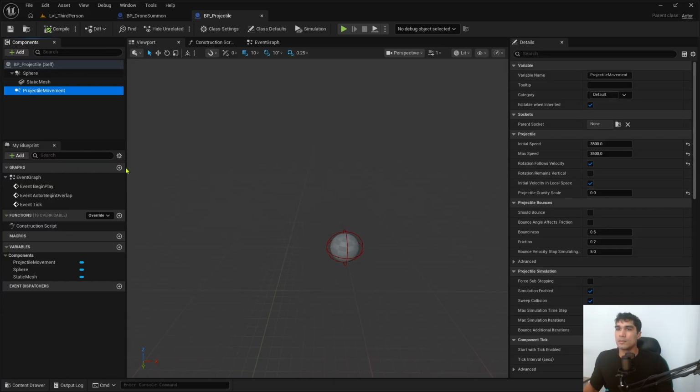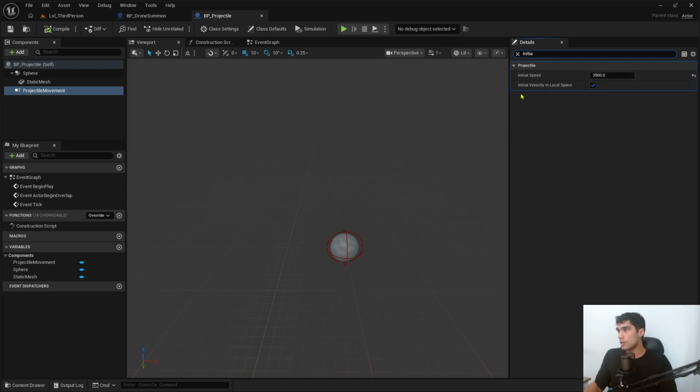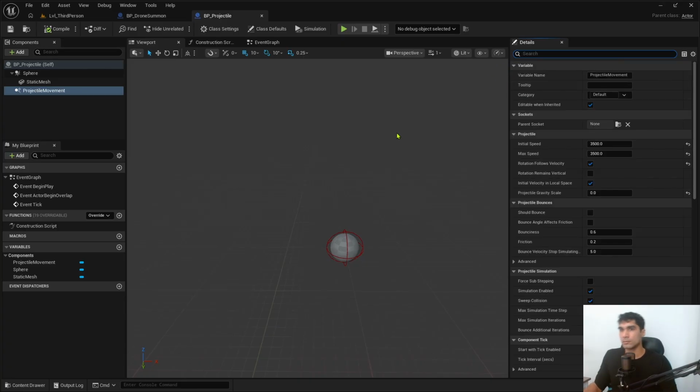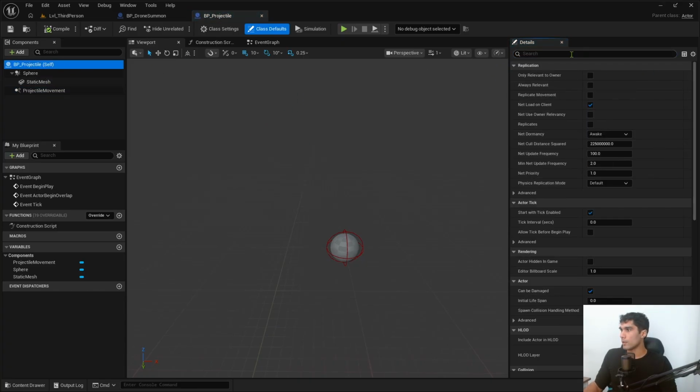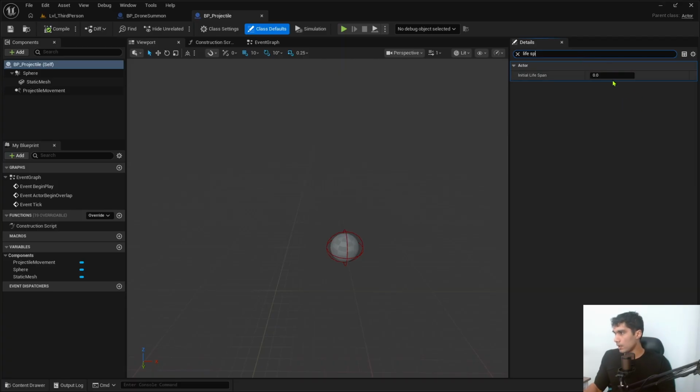All right. So now we, oh, actually, wait a second. I also want it to disappear on its own, and oh, sorry, I have to go in the actor itself. In the actor itself, you can go into lifespan, and you can set what you want its lifespan to be. So I'm going to set 2 seconds. So after 2 seconds, it'll disappear.